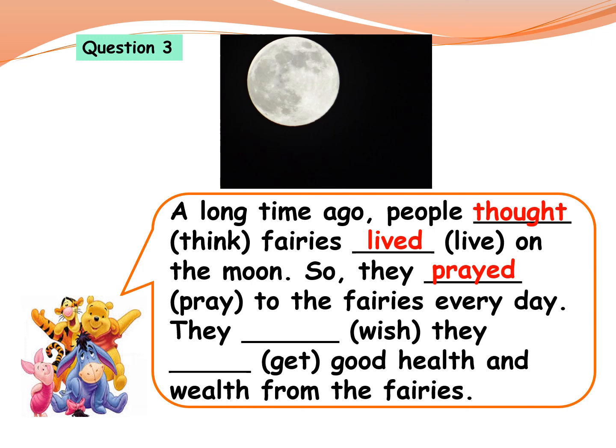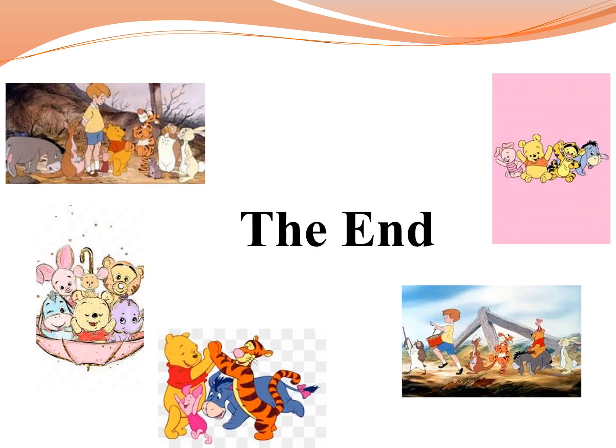They wish. What's the past tense of wish? Yes, just add ed. They wished they get good health and wealth from the fairies. What's the past tense of get? Yes, it's got. You see, the questions are very easy. So what you need to do is to remember the past tense of those words.